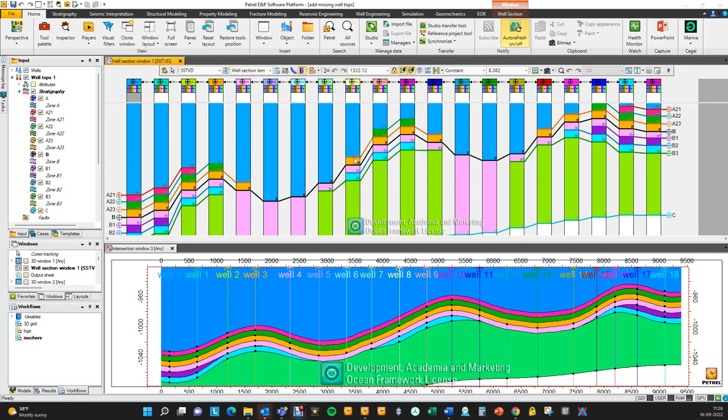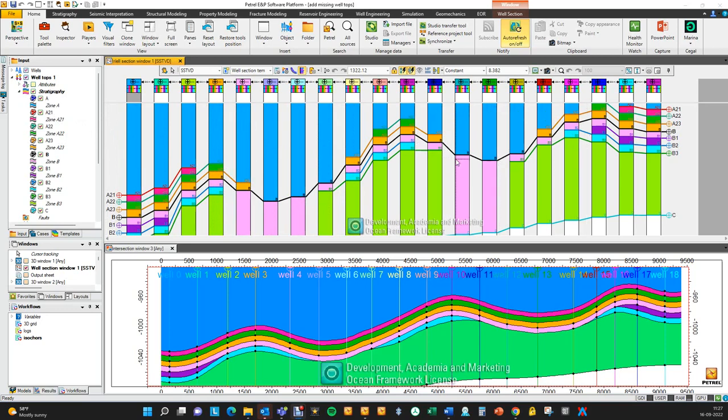So here we have a well section window with some wells that run through a structure, and we can see in the stratigraphy that we have a situation with erosion and non-deposition. So below this surface B here we've had some erosion going on. This surface B probably came in as an erosional event and eroded away B1, B2 and B3. And after this erosional event we have a situation with partial deposition, and we have the tops A21, A22 and A23 not deposited in these two areas here.